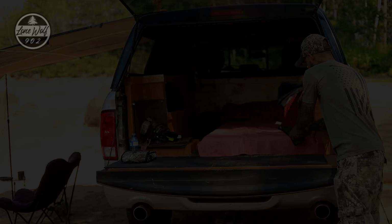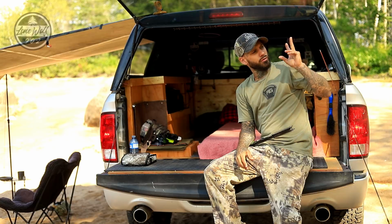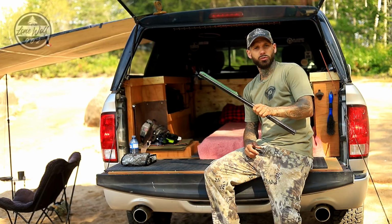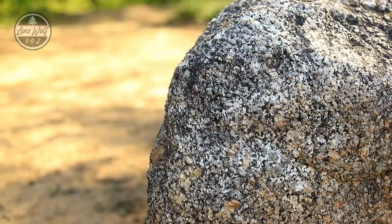Okay guys, I've got camp pretty much squared away for the evening. Desmond is still down on the edge of the lake fishing, and I can see some firewood right over there just a few feet away from the truck. So I'm going to take advantage of this opportunity, go and collect some firewood with my saw, bring it back here, and hopefully get it all processed. Then I think Desmond and I are going to grab the metal detector and take a walk up and down the beach for an hour or so, and then get into some lunch, and then just relax for a few hours and watch the sunset before we get into some supper time. So, firewood, let's get that done and out of the way.